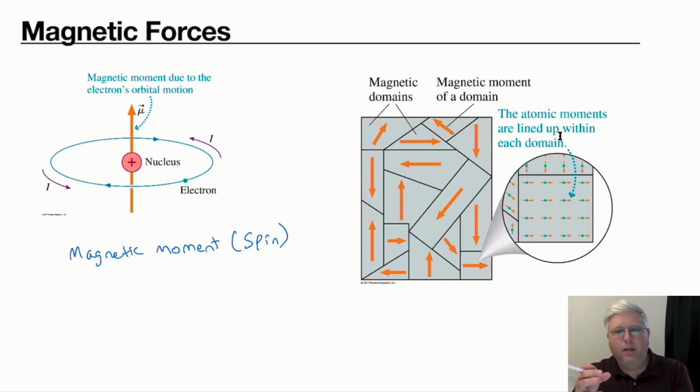But if we put the iron in an external magnetic field, that field exerts a force and a torque on each of the domains. And the torque causes the domains to rotate until they're lined up with that external magnetic field. We could do this by bringing a magnet nearby, and that's why if you bring a magnet near a paper clip, it's going to jump up to it. Or, like we learned about solenoids, if we run a current through a solenoid, we can do that too.